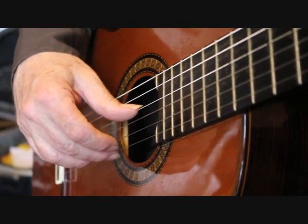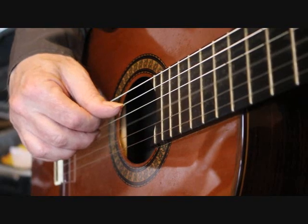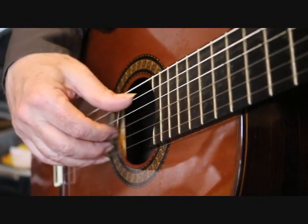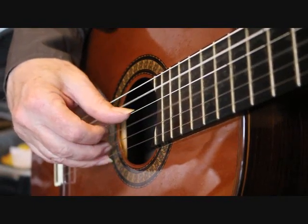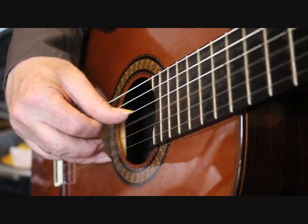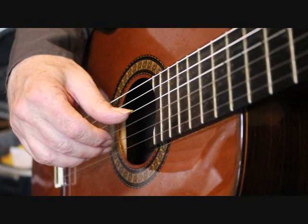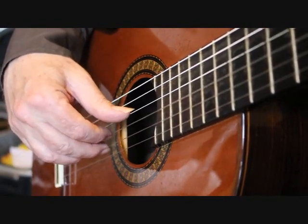So that little sequence is middle, index, middle, index, middle and thumb, index, middle, middle, and then first finger playing the G sharp. And then I'm playing the A minor chord. I play with the index finger and thumb, thumb, middle finger, thumb and index finger. Chord with the thumb, index and third, thumb and middle finger, thumb, index and middle finger, same again.